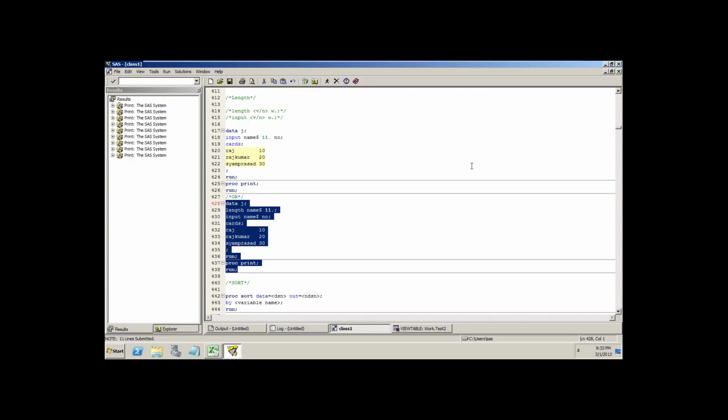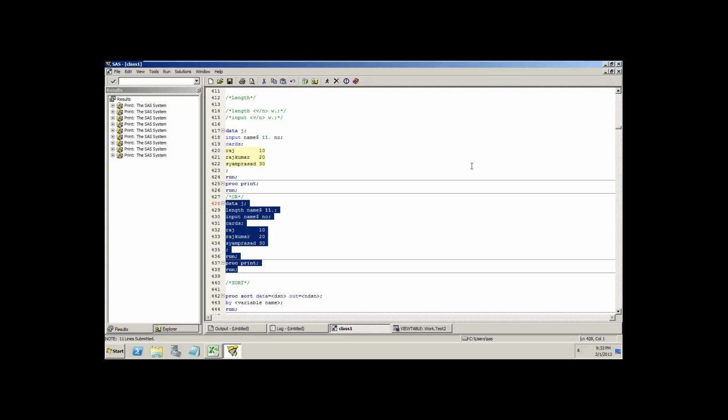What is the use of using the length statement when the data is less than 8 characters? By default, it will read 8 characters, but we use the length statement when the data exceeds 8 characters.